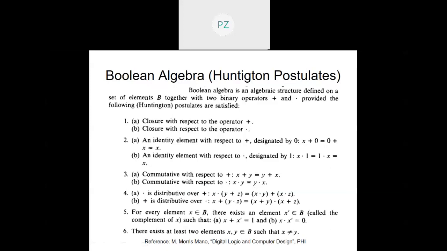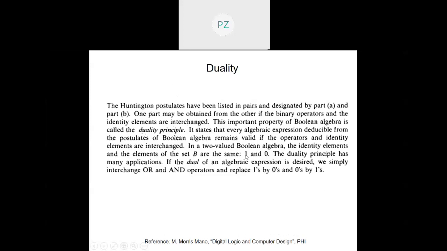In fact, duality goes both ways, from A to B as well as from B to A. Both are the dual of each other. And whenever there is the involvement of 1s and 0s, you interchange them also. Over here you can see the dual of x plus x bar equals 1: in order to get it, it will be x dot x bar, and this will be 0. And this is exactly what is happening. Or going backwards, x dot x bar is equal to 0, so we change it to OR and change the 0 to 1. So this is what the duality says.